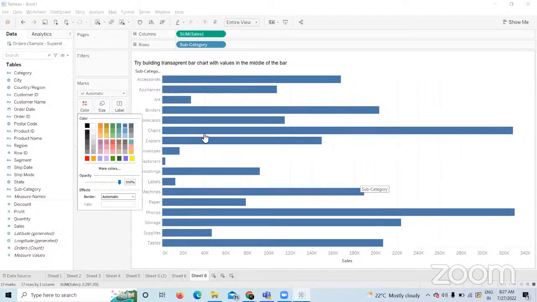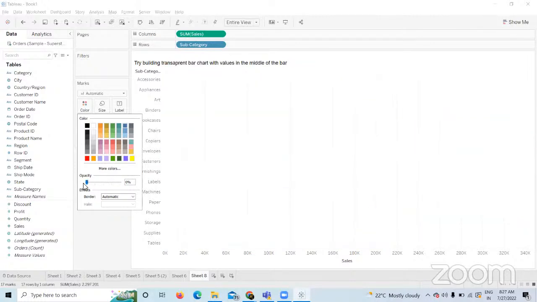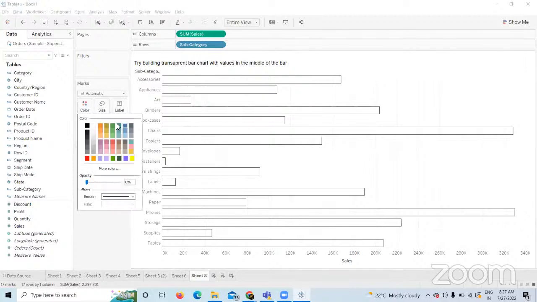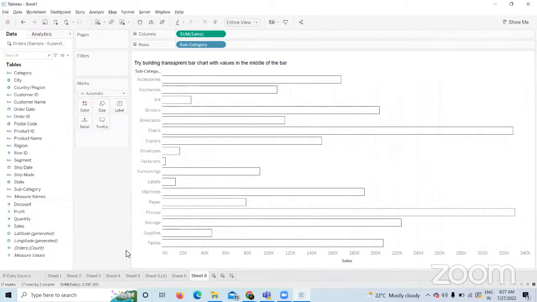Try to understand why, because this will give you expertise. This time I'm keeping the same blue color and changing the opacity to 0. Now I'm getting the transparent bar chart. Both ways you can get transparent bar charts.